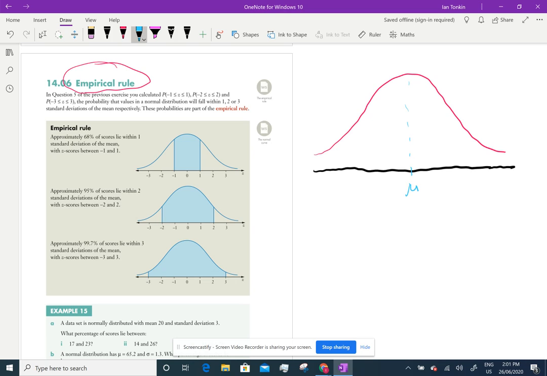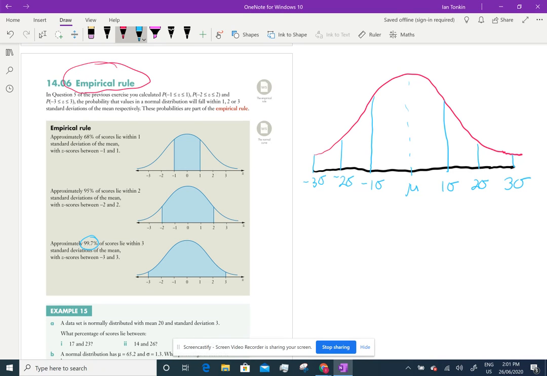So that's the mean. And if I go one standard deviation, and I'll use the Greek symbol, either side of the mean, it's symmetrical. Two standard deviations. And notice on the left-hand side that they're negative. So negative standard deviation just means it's below the mean. And finally, three standard deviations. Now, we don't often go beyond three standard deviations, and the reason being that 99.7% of the data is within three standard deviations.